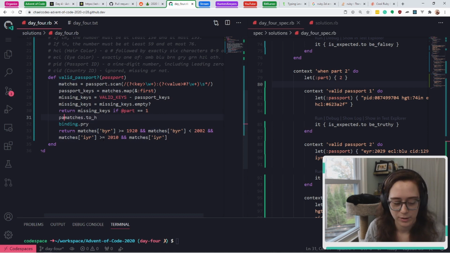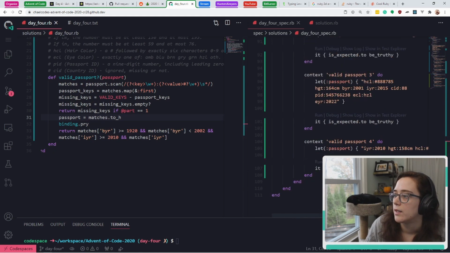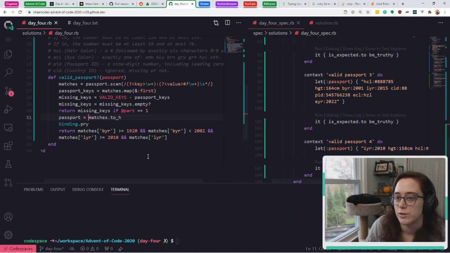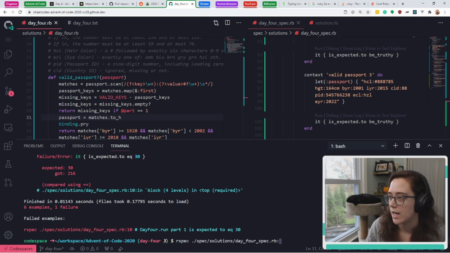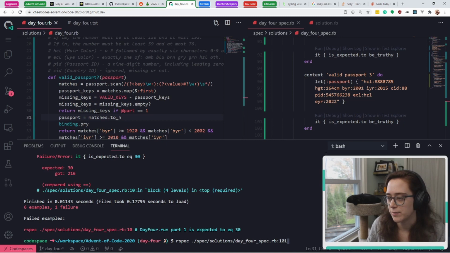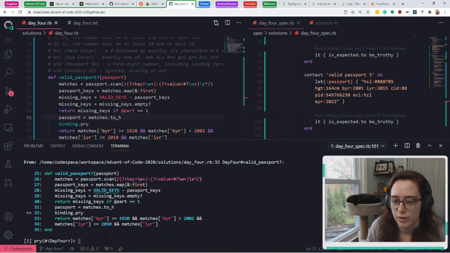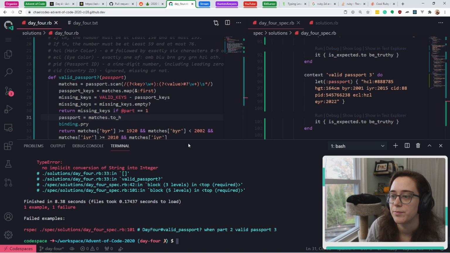And this is gonna be the new passport, because I'm not gonna reference the old passport ever again. Let's see, and I want to RSpec, go button. And I want to run this on 101. It doesn't really matter which one, but okay, what is passport? That's perfect. That's perfect. And then I just need to remember to 2i stuff.